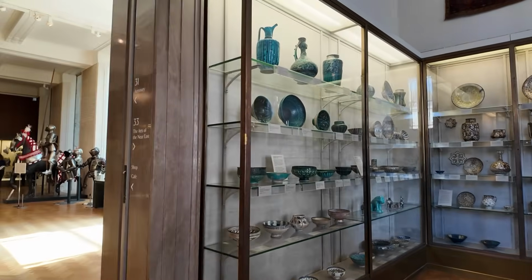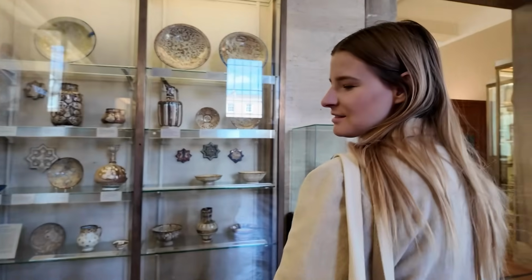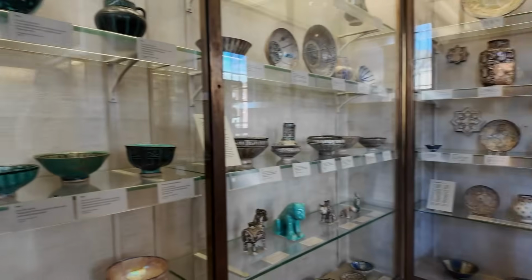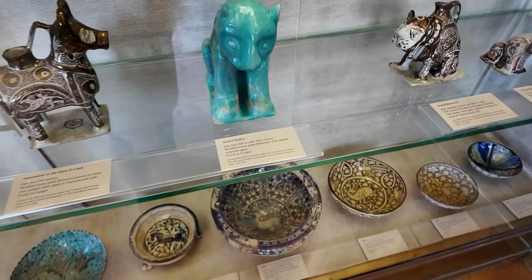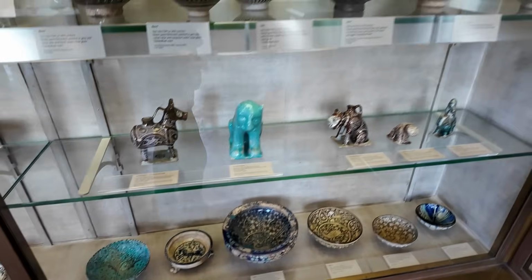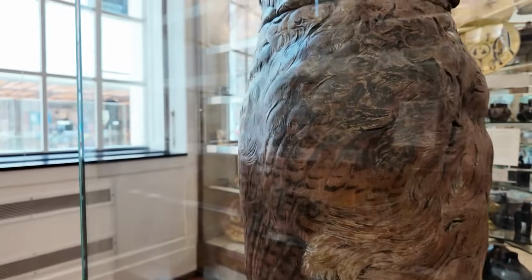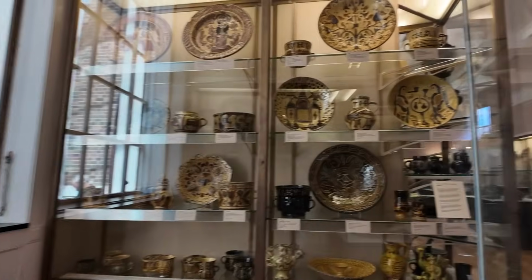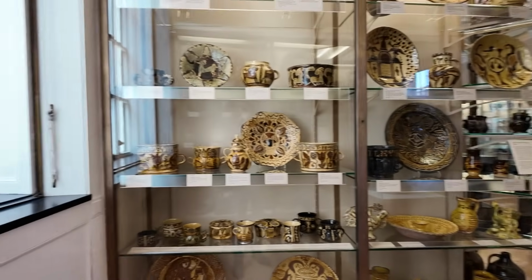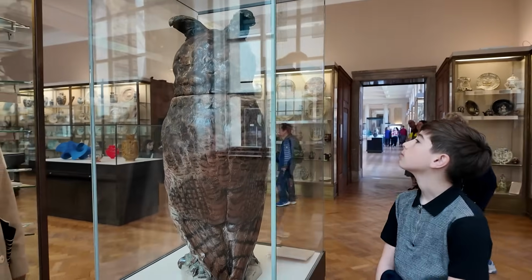From Tuscany, Italy. The arts of the Near East is what we're coming into. All the colors and patterns and different shapes. These are beautiful pieces. Let's just pick a random one. Let's just see. Seated lion from the 12th or the 13th century. Like you see, very, very old. An owl with a removable head. This is stoneware. That is a beautiful piece right there. Look at this. Almost looks like a huge cookie jar. This museum looks like it's got quite a bit of room. So let's just crank up some music and let's just look at a bunch of pieces.